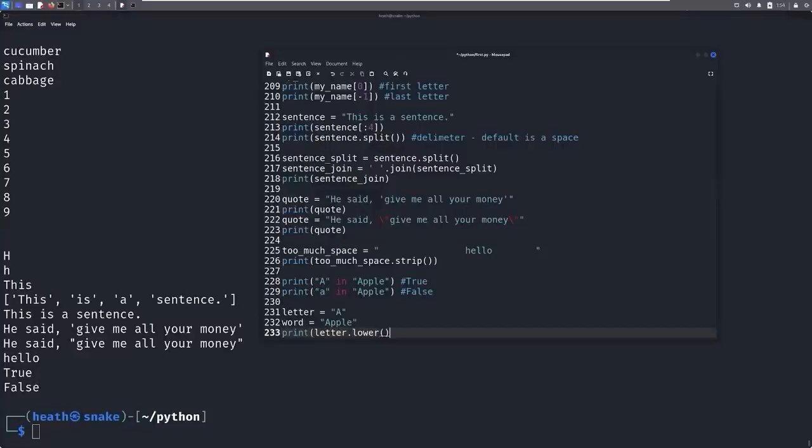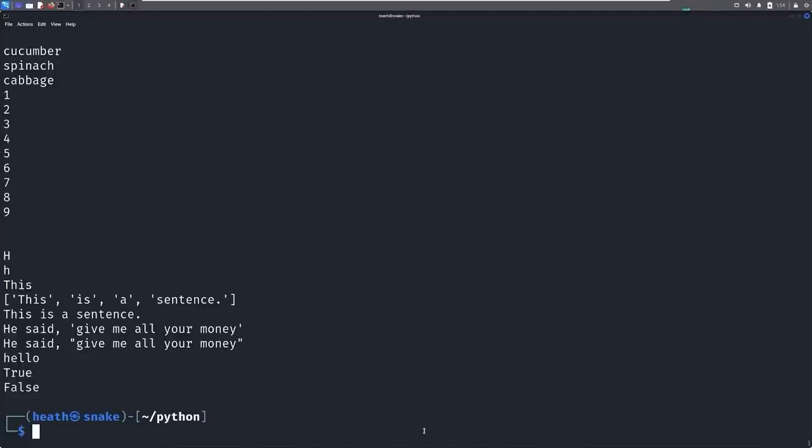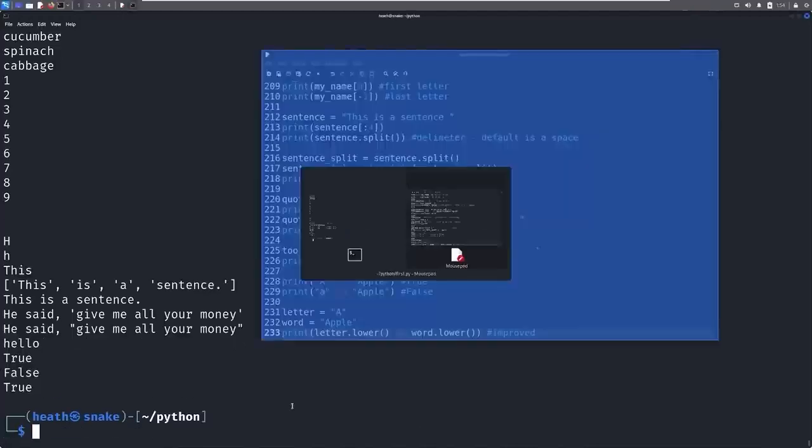You could also do upper if you wanted to, but what we're doing is converting all of this to lowercase. So this is now going to be a lowercase a, and then we could say in word.lower, and we can just say this is an improved way of doing this. So if we print that out, we save this, this should come back as true.